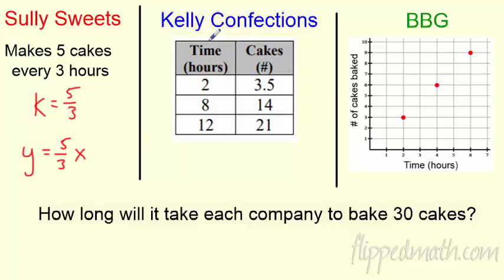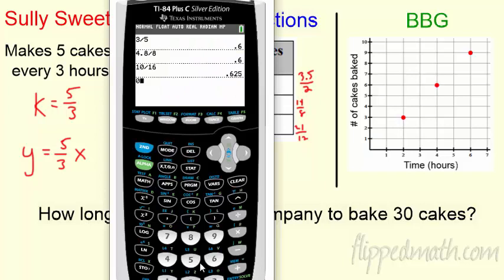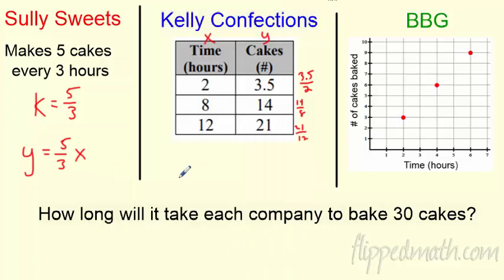How about this? Sometimes if I give you a table, remember this is X and Y. So if I got my X and Y, I'm doing the same thing. I'm saying 3.5 over 2. Or you can do 14 over 8. Or you can do 21 over 12. When I give you these little situations, you don't have to check for proportionality. They're going to be proportional. I will give you proportions. I'll write in the directions. Pick any one of those. Let's divide that bad boy out. What do we got there? The first one? 14 divided by 8. I'll mix it up a little bit. Let me clear this out. 14 divided by 8 is 1.75. So that's cool. So this one's going to be 1.75. If you want to reduce that fraction, you could have used that too. Excellent.